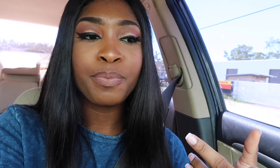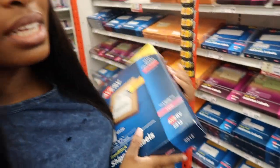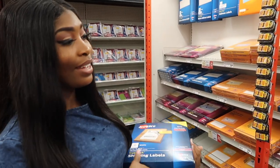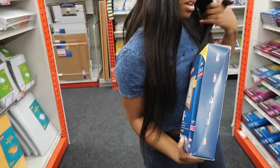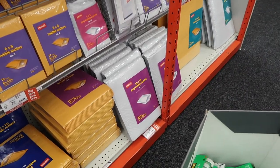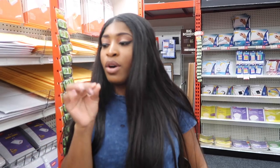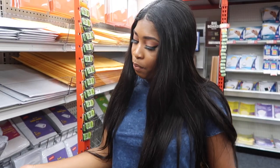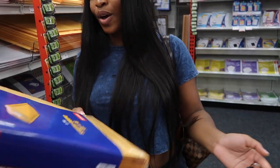I got everything else at home from him too, so you guys will see once I get home. Now I'm going to show you where you can get labels — it'll say two labels per sheet, so that's the one you want. This has 500 labels for 80 bucks — you can definitely get this way cheaper on Amazon. They have polymailers in here too, but they're more expensive: this pack is $13.49 and you only get 12. I just bought 25 polymailers for seven dollars. They only give you 12 for $13, and they're actually on sale — normally 12 polymailers for $16. So it's better to find your wholesale store.